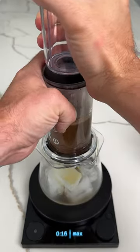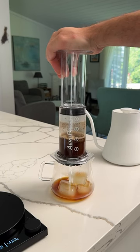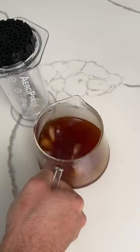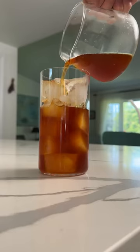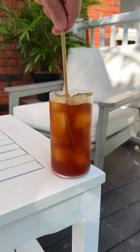It's actually not super complicated. This flash chills the brewed coffee over the ice, and by the time the ice melts, you'll have a perfectly brewed cold coffee. Then you just serve it over ice into a glass and you'll be enjoying one of the best coffees you've had all summer.